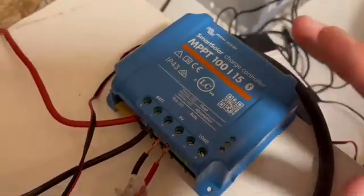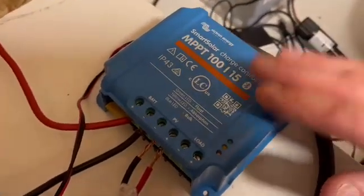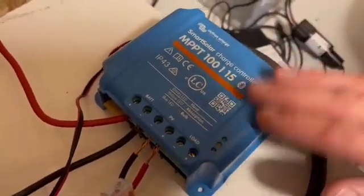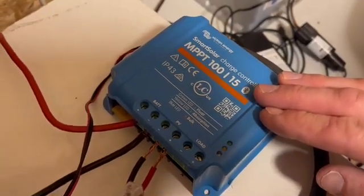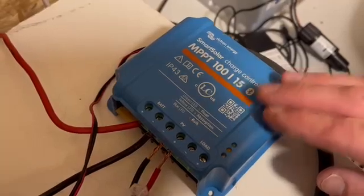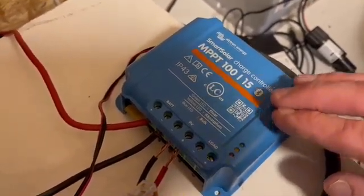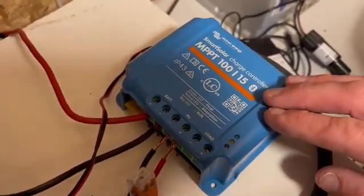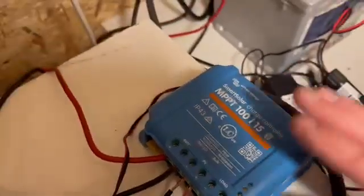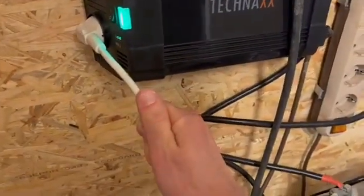So this 500 watt generator — it's actually 50 watts. But okay, it's a 50 watt generator. Not so bad. It spins fine. It's quite some noise in the house because of the vibrations, but we will try it for a couple of weeks and see if the family can manage. Just made this easy setup with the battery for some good power.